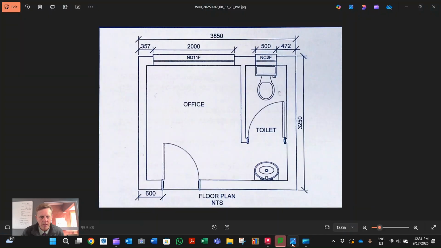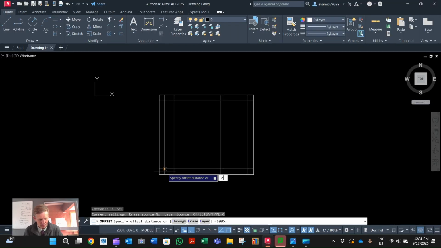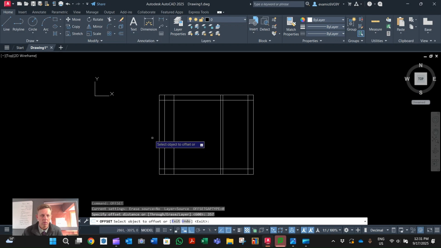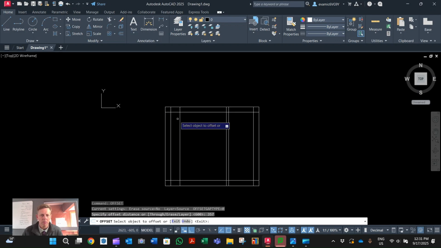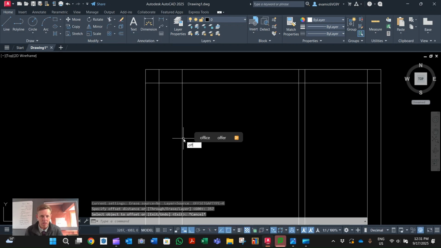All right, so I've moved that across 600. The window here is placed 357 and another 2,000, sorry. So let's go and offset. So I'm going to come back here, offset, 357, right? Oopsie. Sorry, my computer does this every now and then. Lags a bit, so let's go again.